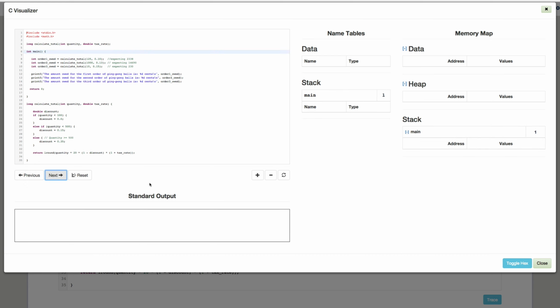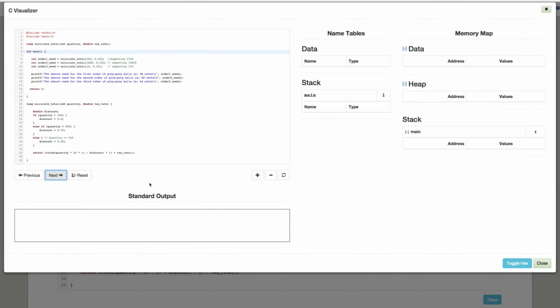The first executable line of our program is the header for the main function. We mentioned in the first video that whenever a C program starts running, the first thing it does is execute main, and this is confirmation. The #include directives and the function prototype are just instructions for the compiler. So while we can see them in the code window, they don't actually get executed. The first thing to notice is that new boxes appeared under stack with the name main.